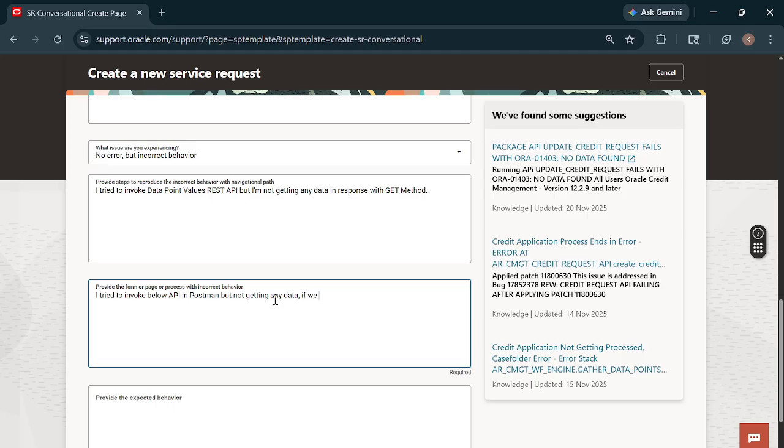If we do not get any data in get response, then how will we update? I tried to invoke below API in Postman, but not getting any data.